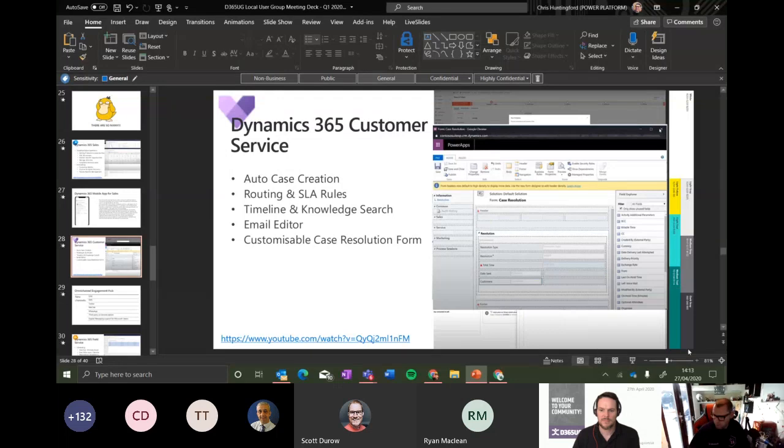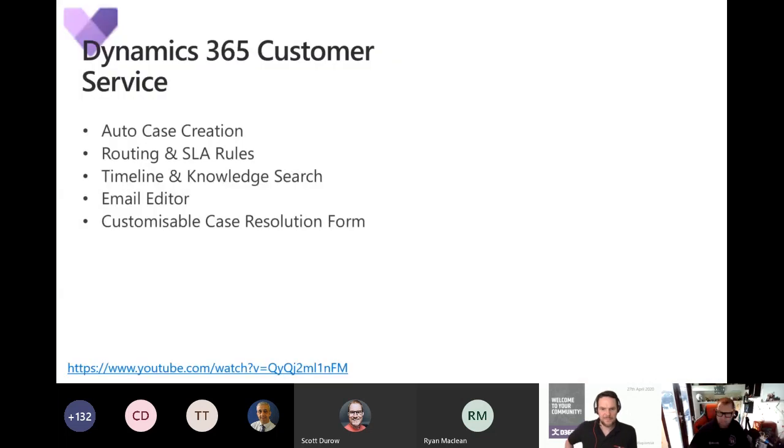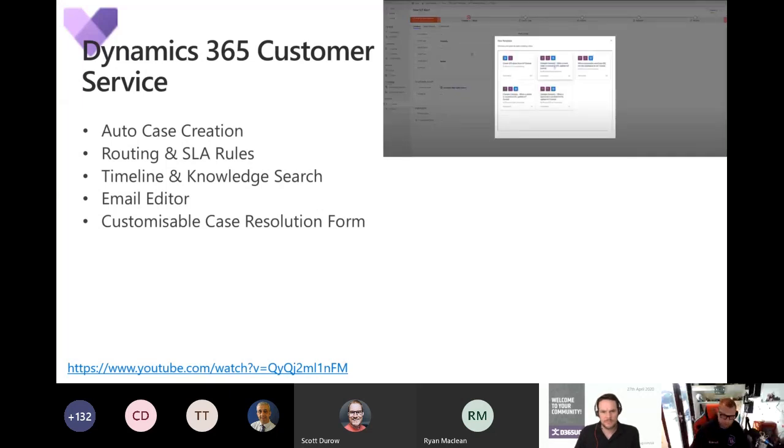I'm probably going to quickly whiz through this one because there's a couple of interesting things you need to know about here from a case management perspective. I didn't see this being the hugest release, but they've seemed to have augmented Flow and embedded Flow beautifully within the D365 UI. I'm talking about Flow, not just Power Automate. So when you're doing auto case generation, you don't have to use the old editors. It's embedded in the new UI, and you can use flows for a lot of that as well.